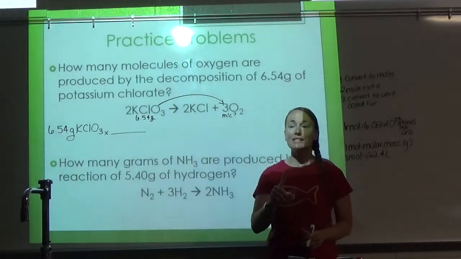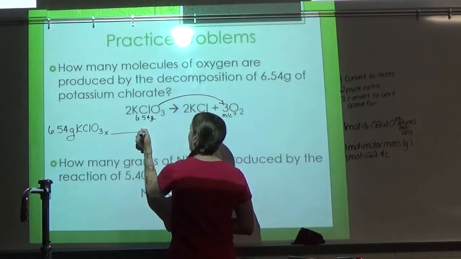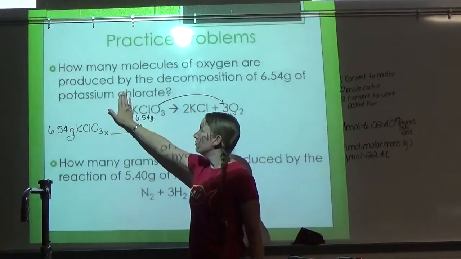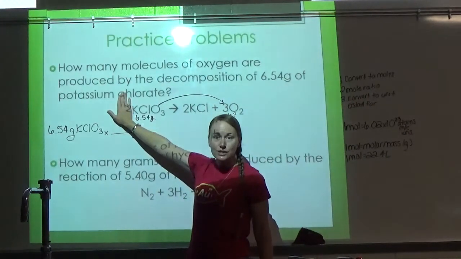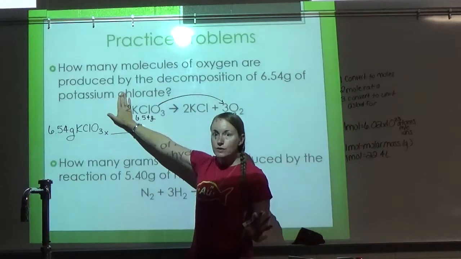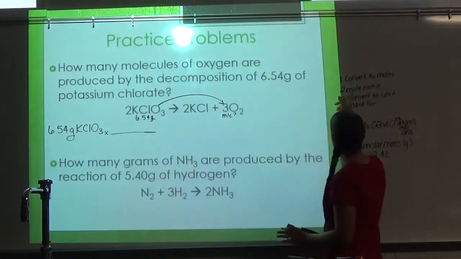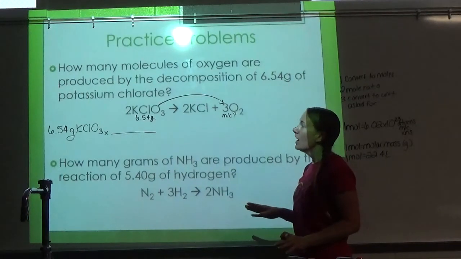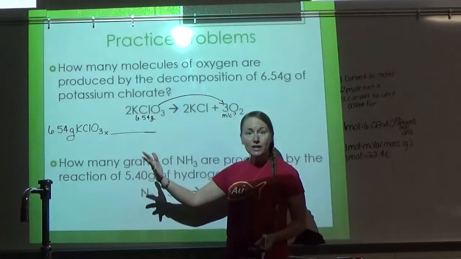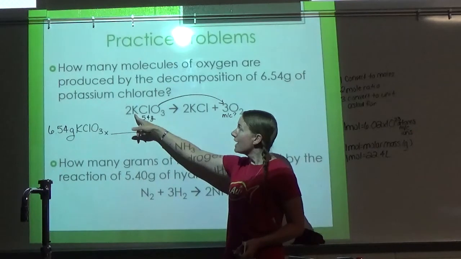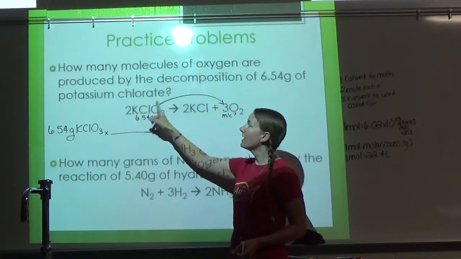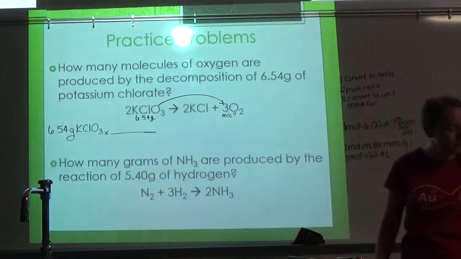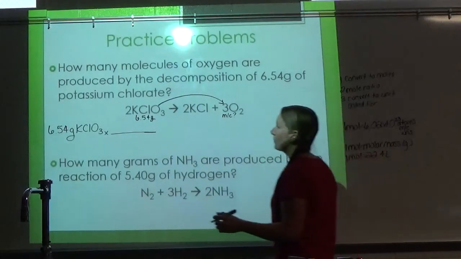Now this is where I see some mistakes happen in class. So when you're adding up molar mass, you do not look at any coefficients. Don't worry about coefficients. Coefficients are only used in the mole ratio step. They're not used in any other step. All right, so we're going to look at the periodic table. K is 39, Cl is about 35, oxygen 16 times 3. Once you add all that up, you should get about 122 grams.